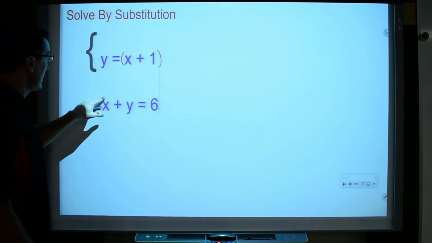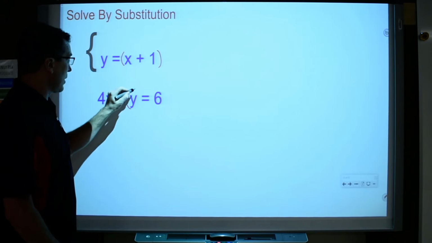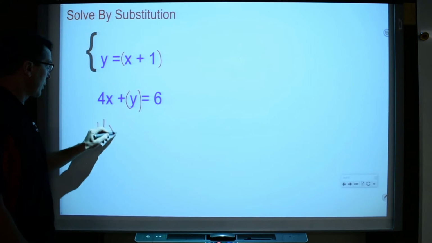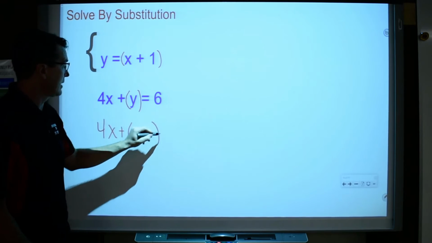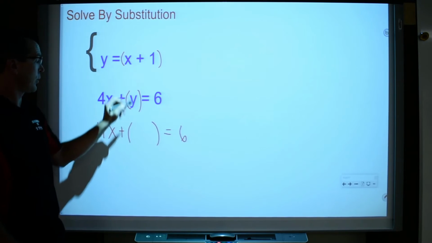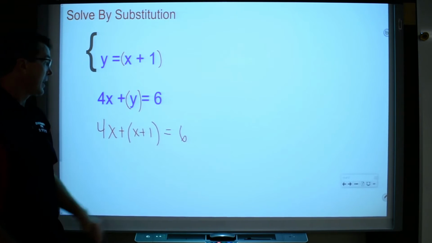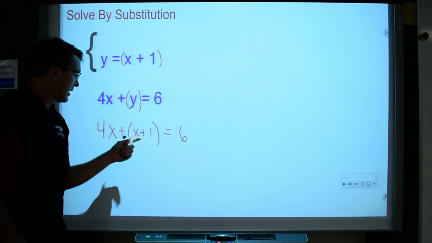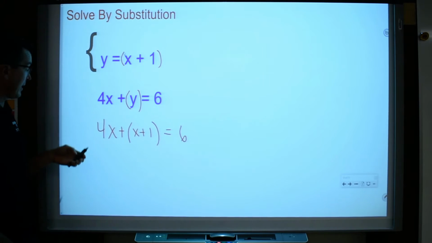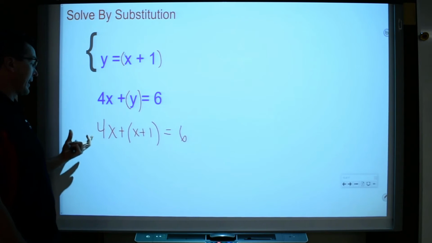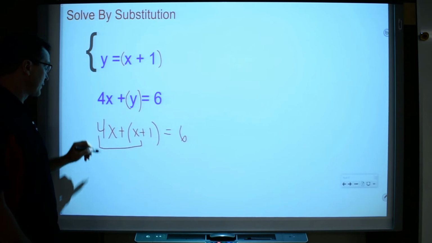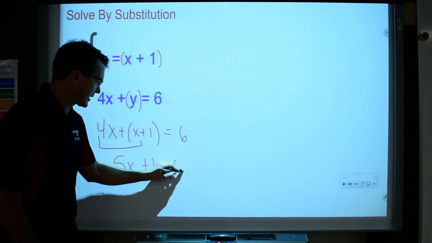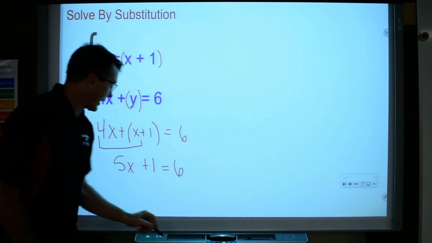So I'm going to go, okay, in the equation above, where I see that y, I'm going to substitute what it equals. So I'm going to rewrite this equation, 4x plus y equals 6. And I said y equals x plus 1. And again, y doesn't have a coefficient, so really the parentheses are just there to help me make sure I don't lose any signs or anything like that. And now I can add like terms. x plus 4x is going to be 5x plus 1 equals 6. And now I can solve for x.